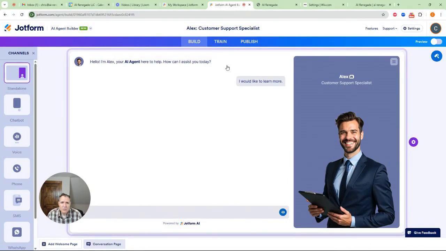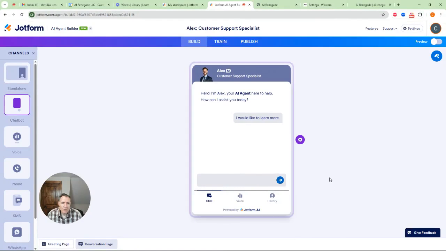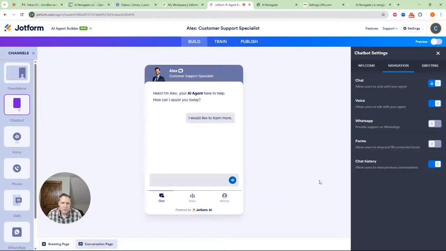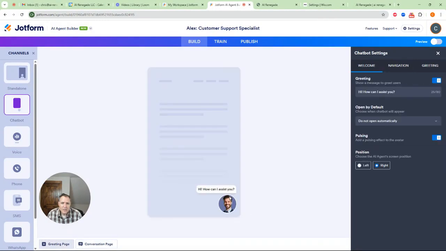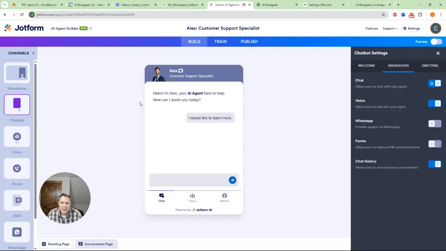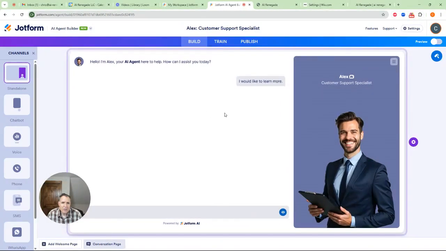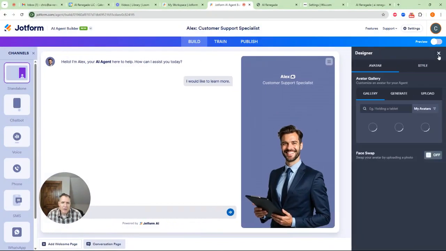This is standalone, so it'll take up the whole screen. It won't be like the little chatbot you have down in the corner here. So this is what the chatbot is going to look like on the welcome screen. If you go back, it's there. And on the standalone screen, this will take up the whole screen when it launches on your page. So you probably don't want that.